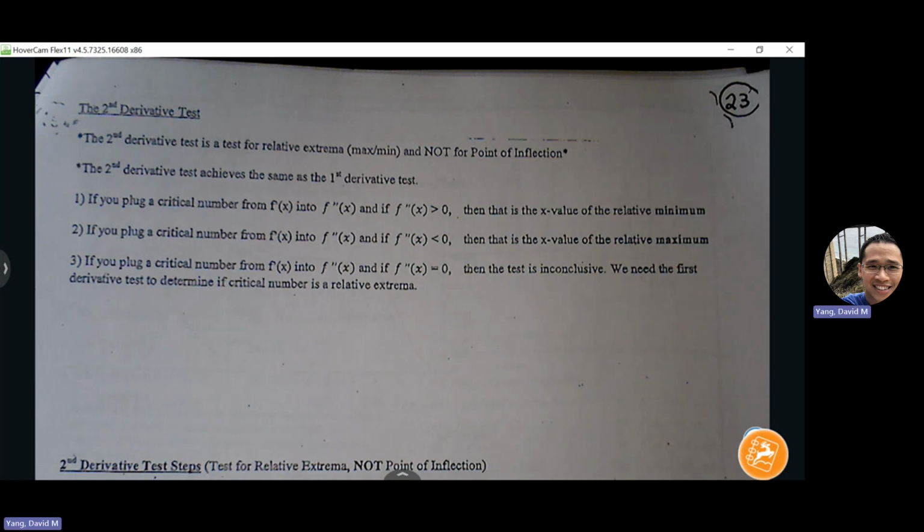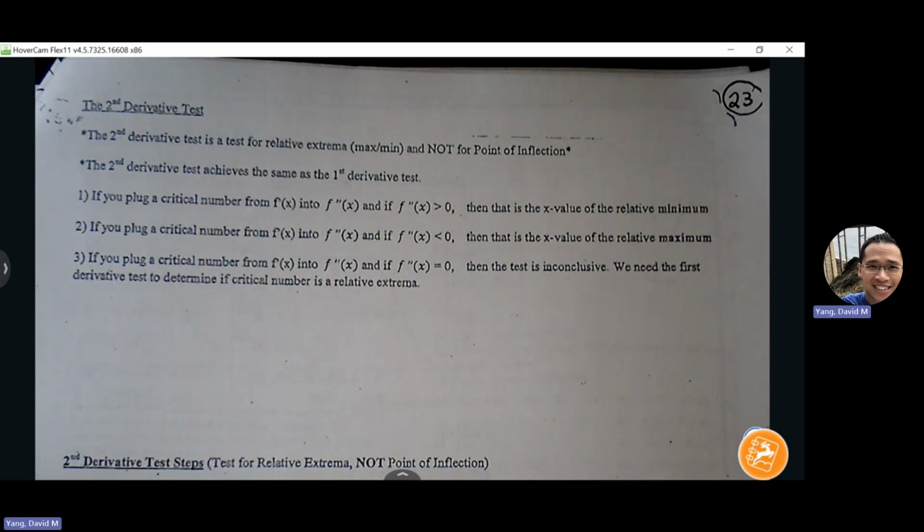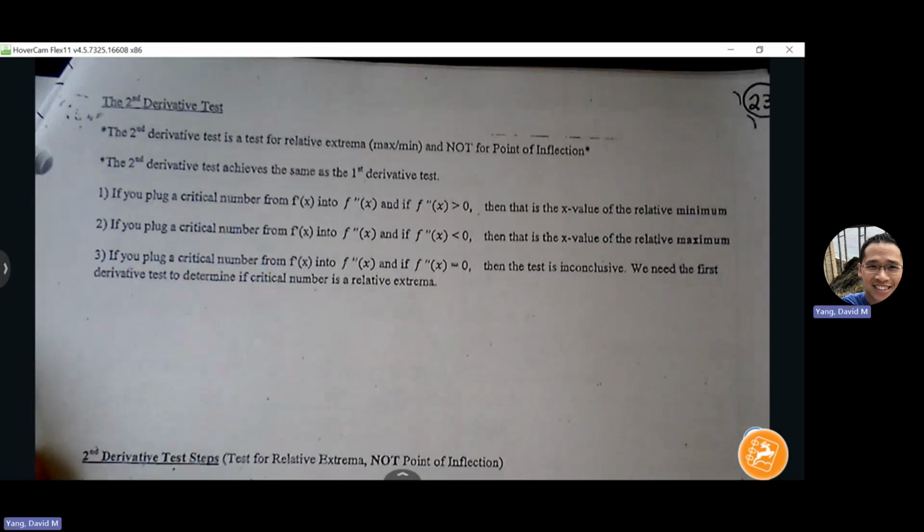Okay, so go to page 23. It's just another way. But I also want to show you that sometimes an AP exam problem would present the problem in a way where you have to have knowledge of the second derivative test to answer it. But I think if you had a choice, you would usually choose the first derivative test. It just feels more straightforward. But okay, here we go, page 23.